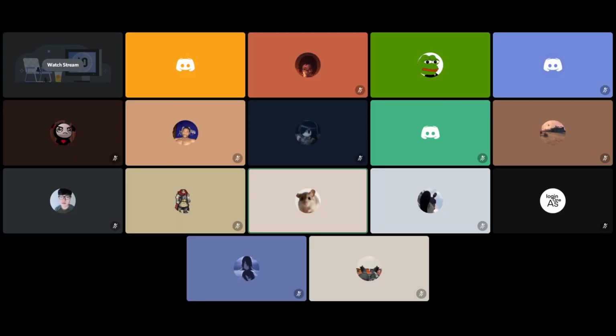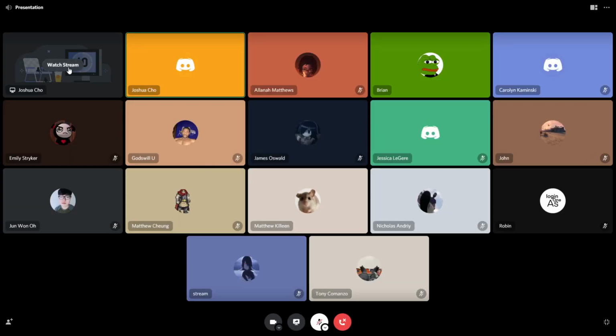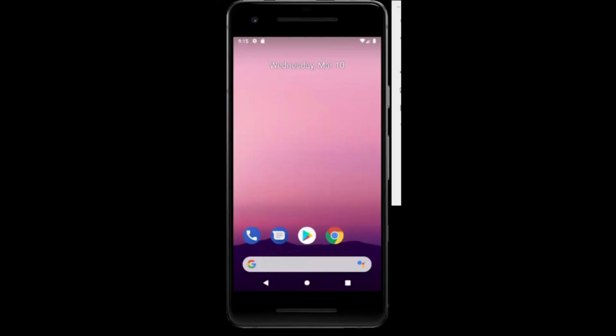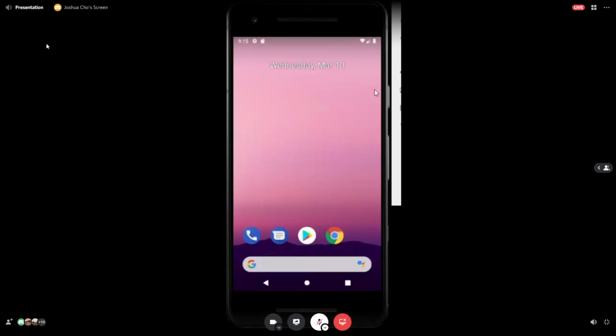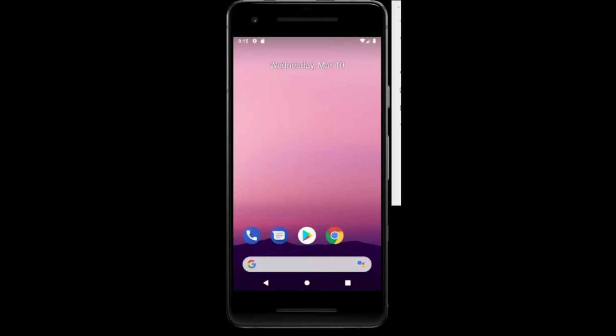Does it work? Now we see the phone. So you can see the phone now, right? Yes. Nice. So it is still on the execution process. It takes several minutes.